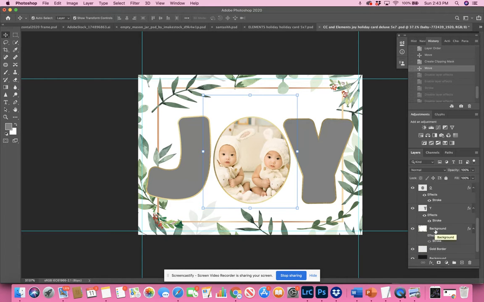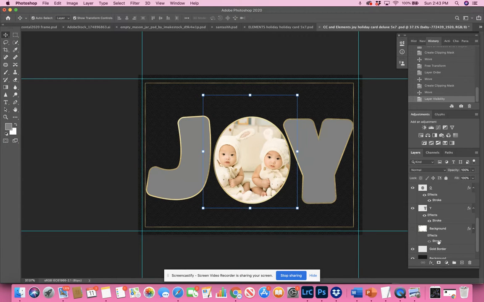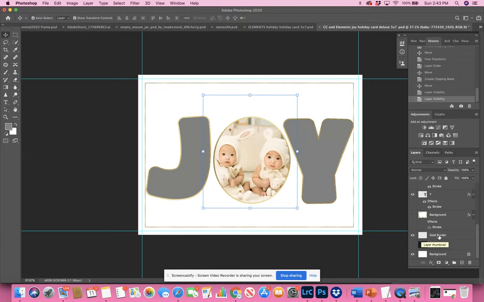So I have here background. Your backgrounds are, whoops, I have a whole lot of messages coming through. Your background, you have the option of having this really cool floral watercolor. You can also click it off. You have an option of a black background. You can click that off and just use the white background. And you also have a gold border right there, which you can turn on and off. And that's pretty much it.